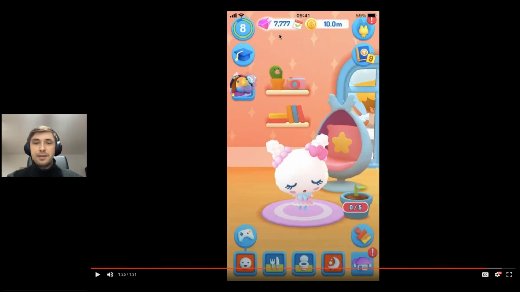So right now we have 7,777 diamonds. And well, we just changed it without paying for those. And as you've seen, we didn't need any hacker knowledge. We just used a tool to scan the memory, look for our diamonds, we overwrote the integer, and that's it. Like, super simple, and you can do the same trick even today after the webinar. And you can also do it on Android.